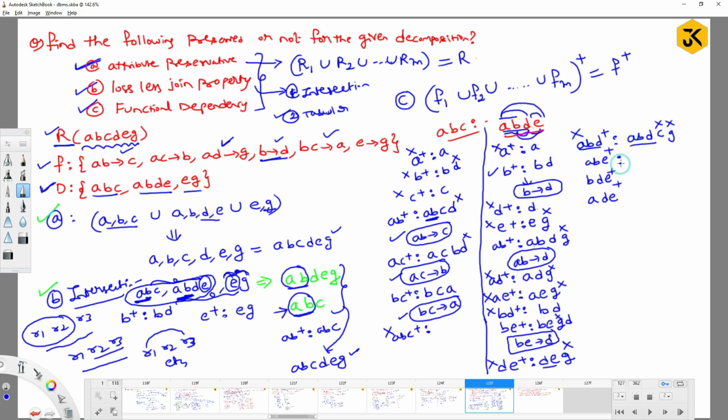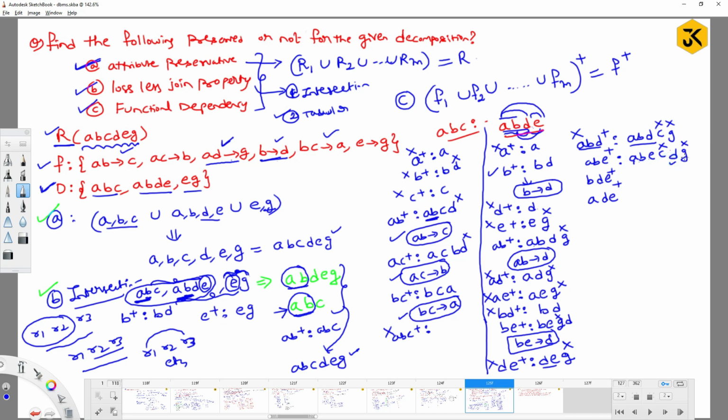Similarly, ABE closure, you are going to get ABE. From AB you are going to get C, which is not in the relation. From AC anyway you are going to get B, which is already there. Is there any chance to get AD? No. Is there a chance to get D? B determines D now, right? If you got the D from B, I can combine it as AD. AD determines G again, G is not in the relation. So you are going to get D as a possibility.